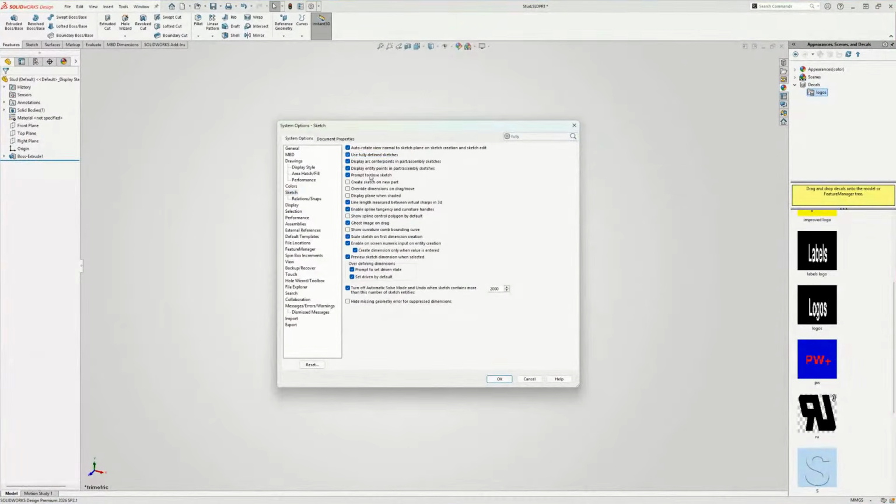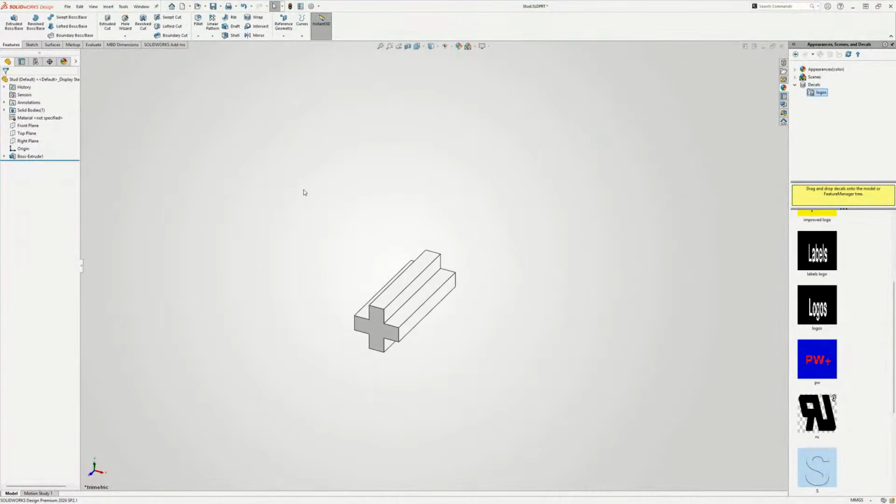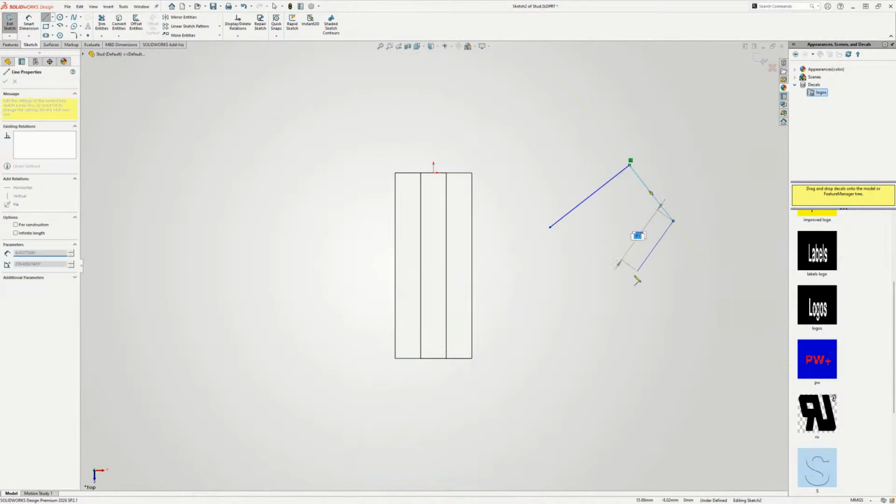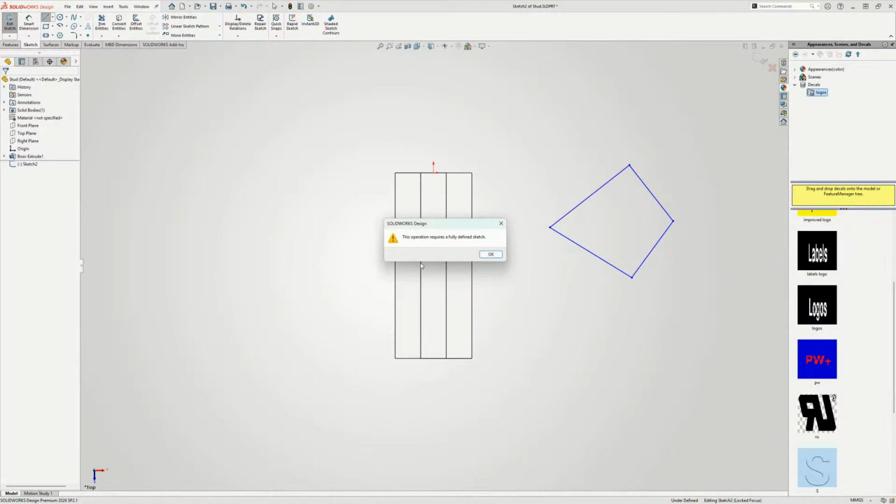If I turn that on and create a new sketch, and there we go. Now, it's not because I'm lazy, I just forget sometimes to fully define my sketch. So okay, all good, and nope, you can't do it because it requires a fully defined sketch. So you can set up your own reminder in case you usually forget.